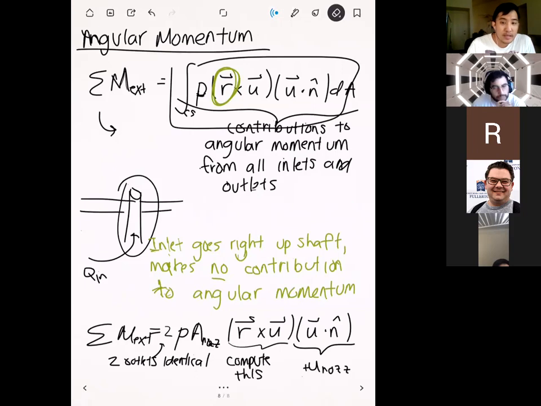So the carrying velocity, that's going to be the velocity of the fluid at the outlet, but remember, it respects a special sign convention. For inlets, we take this u dot n to be negative, the negative of the velocity, but at the outlets, we take this to be positive. Since this is an outlet for the two nozzles, we're going to take this to be a positive u nozzle right there. So that's our carrying velocity at the end. It's going to be a positive u nozzle because the fluid is coming out at the sprinkler heads.